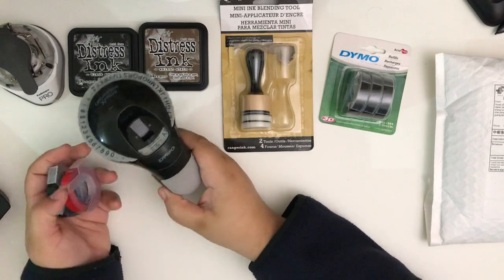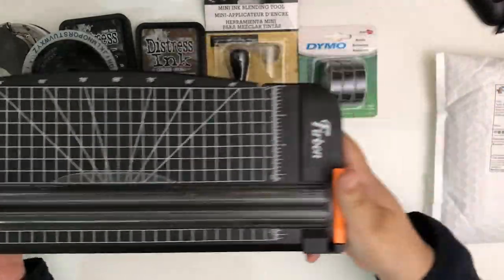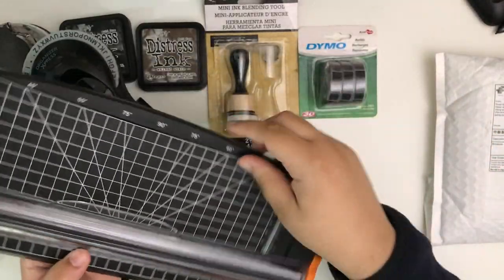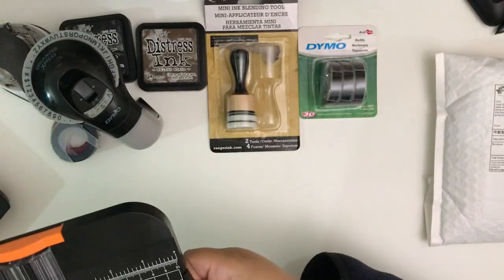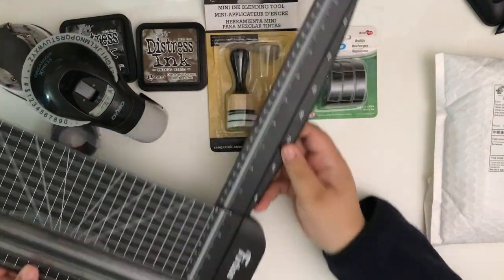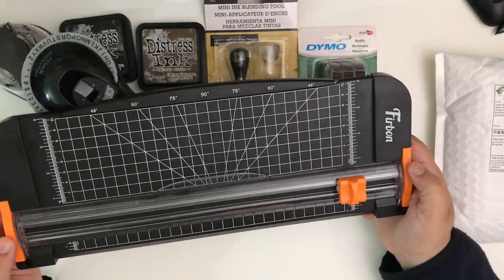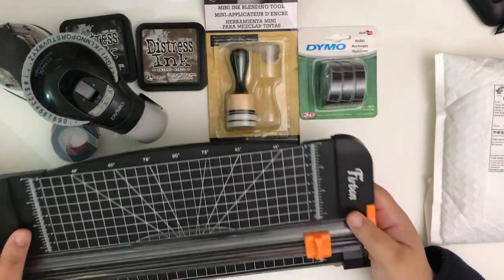Cool. So that is that, and then I got a paper cutter, which you guys are going to see me use in this video. I've been meaning to get one of these paper cutters because the one that I have is the guillotine, I believe that's how you say it, and it's not bad, it's just the other way, it goes like that, it's pretty cool. There we go. And I've been wanting to get one of these because people love this kind of paper cutter, and I just wanted to get it, and I got it, and I'm using it, and yay for me.